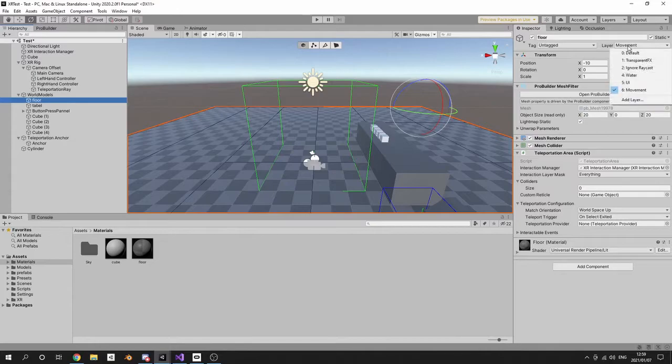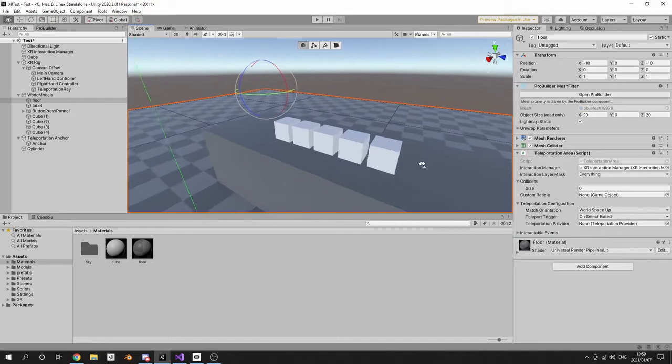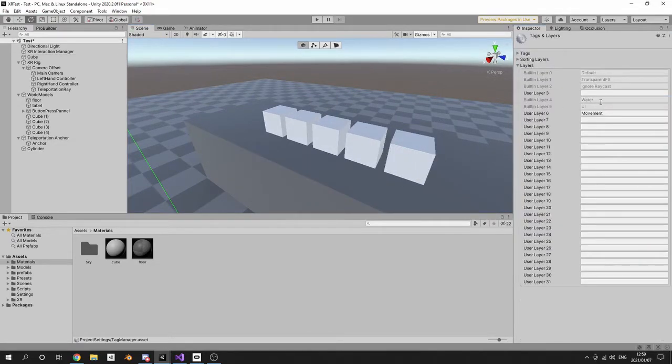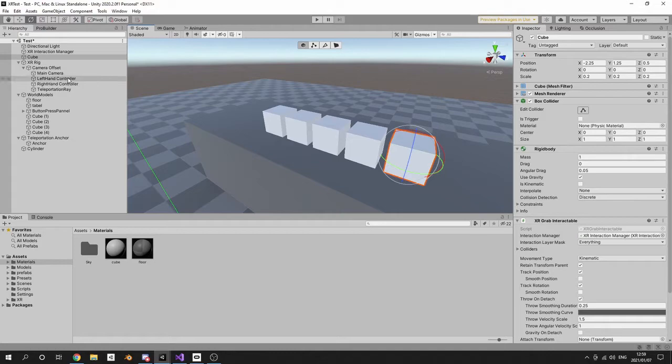We can change the floor layer to default, and then we're going to take our grabbables, add a layer, and change the movement layer to say grab layer, and then take all the cubes and change them to grab layers.